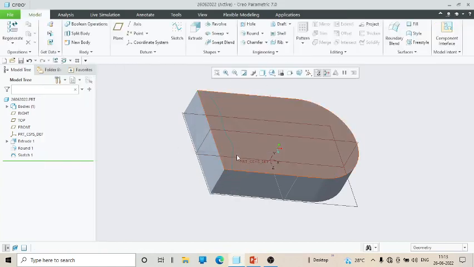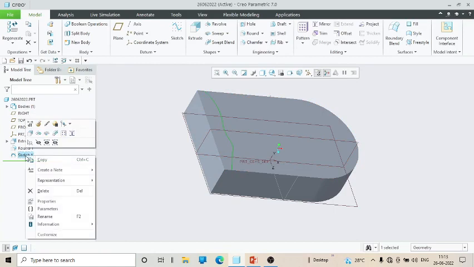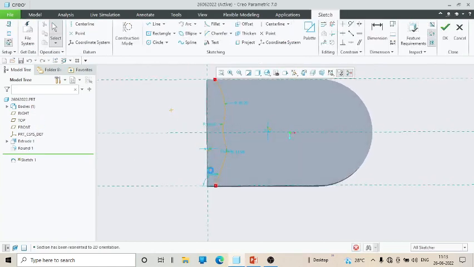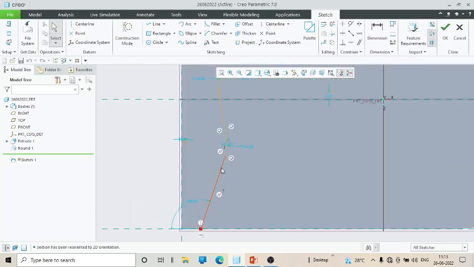So okay, I will cancel it, then again edit definition. One more time I will adjust a little bit here. This one I will adjust.